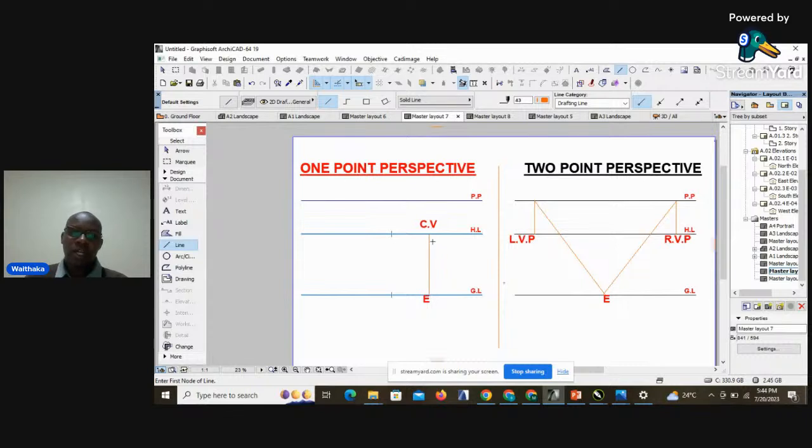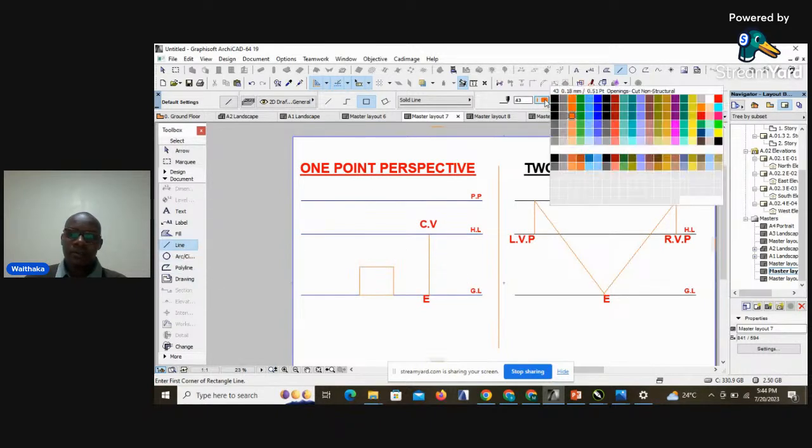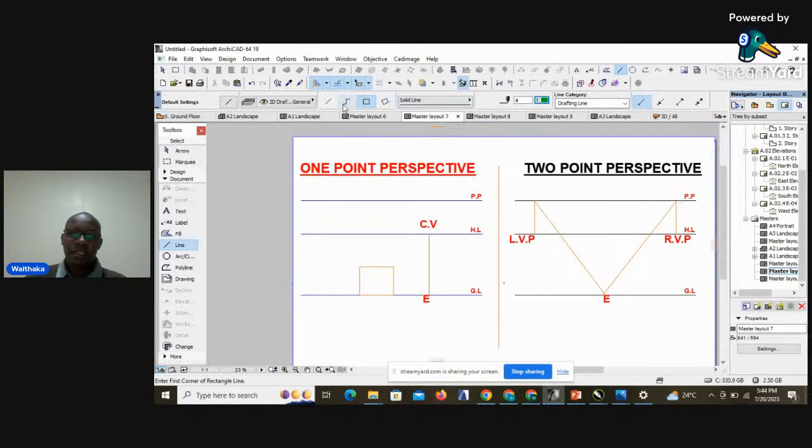So in 1-point perspective, we have one center of vision, so that whatever object we are drawing, all the lines will recede towards that one point. If you were to draw a cube, all points will recede towards that one point, the center of vision.